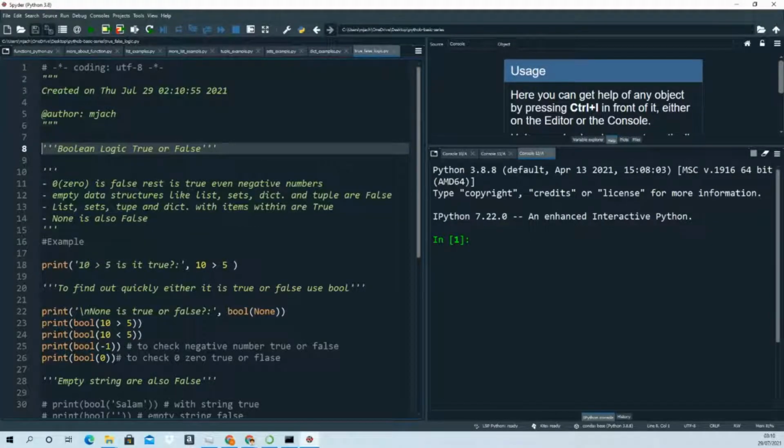We also learned the data structures list, set, tuple, and dictionary. If they are empty, they will show false, and if they have items within them, they will show true. And sometimes when you see the None type, that will also be false. So we'll go through coding examples.